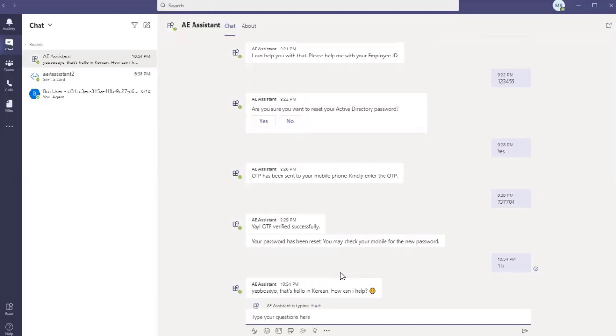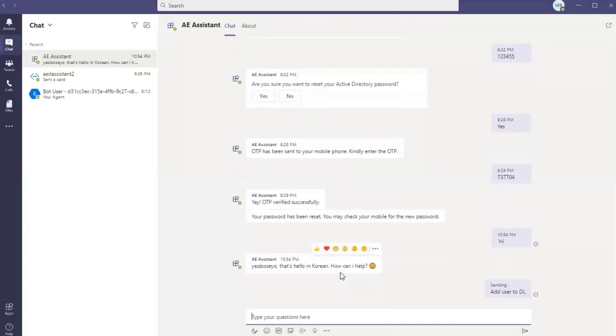So let us go ahead and type our intent today, which is adding a user to distribution list. If you observe, I am conversing with the chatbot in a very unstructured way, wherein I am not even mentioning the entire words as distribution list. Rather, I am just using the short form as DL. Let us see whether the chatbot understands my request or not.